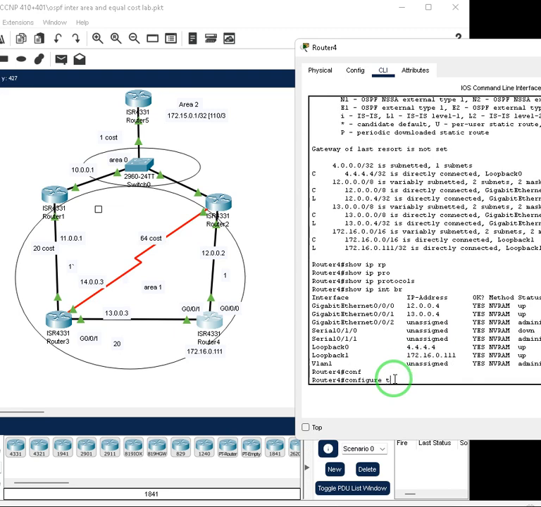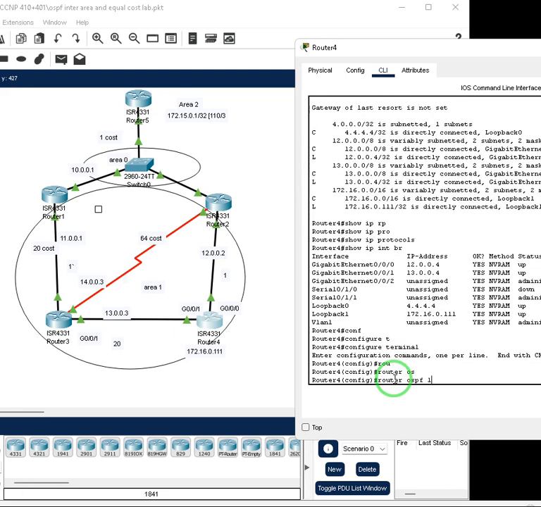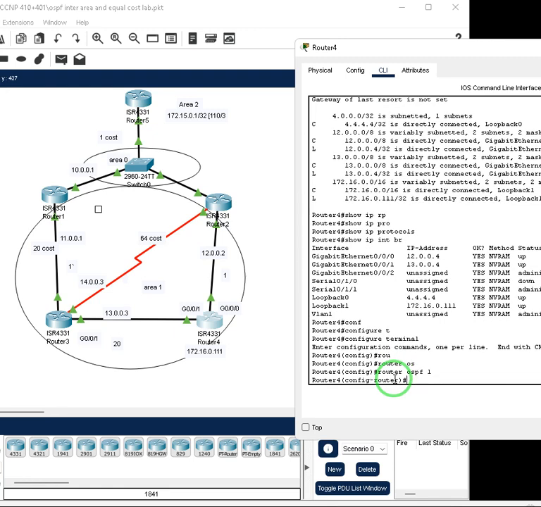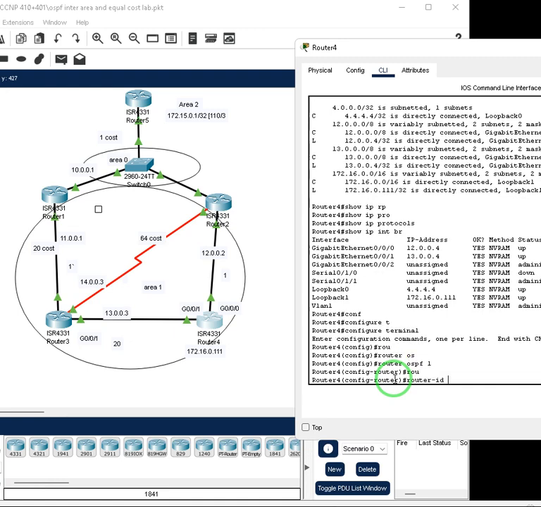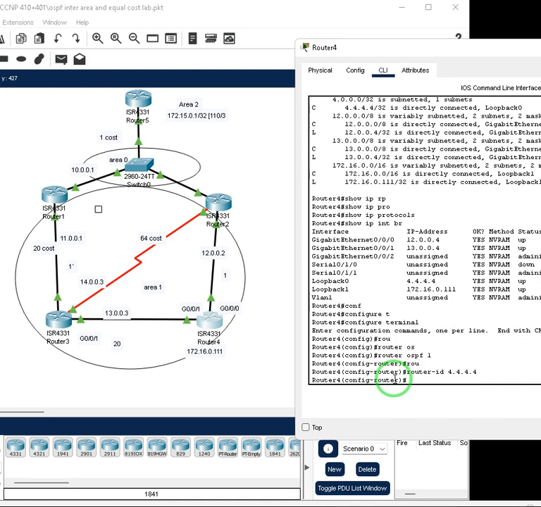Now let's configure terminal, router ospf 1. With this command we are going to start the router process OSPF 1. Router ID is 4.4.4.4.